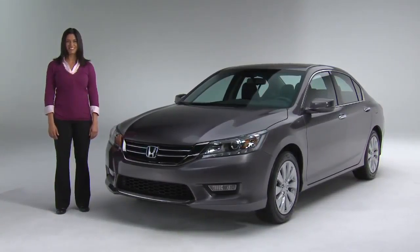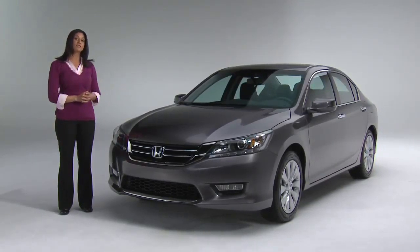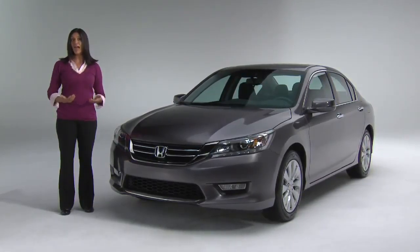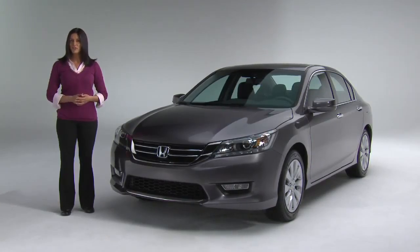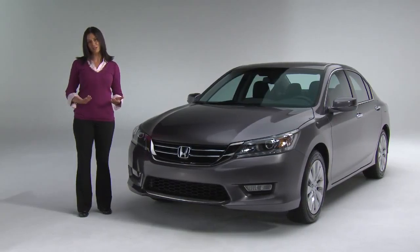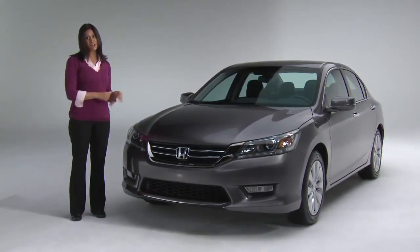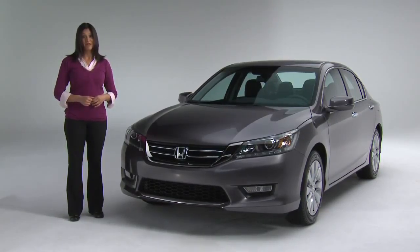You could just feel their excitement, couldn't you? Customers in this segment who buy the V6 expect their car to deliver exceptional performance and power. It's tough for any manufacturer to blend the utility of a midsize sedan with the comfort and power that customers demand. But those clips prove that Accord's engineers got the job done. Drive it yourself, and I believe you'll feel the same.